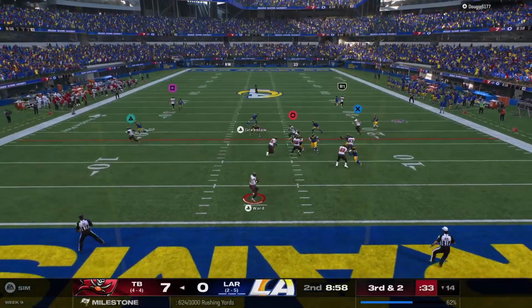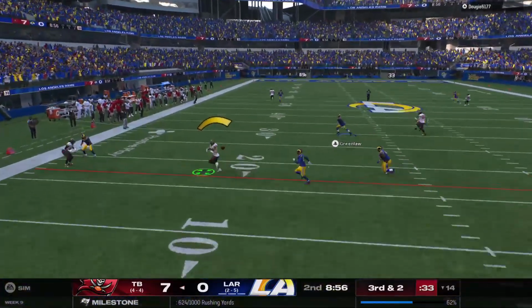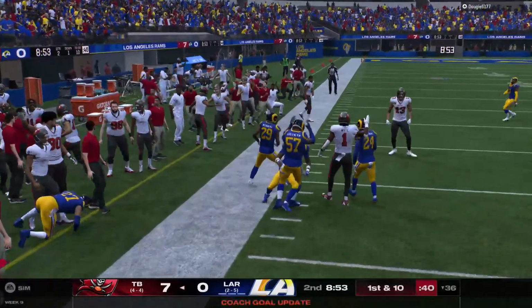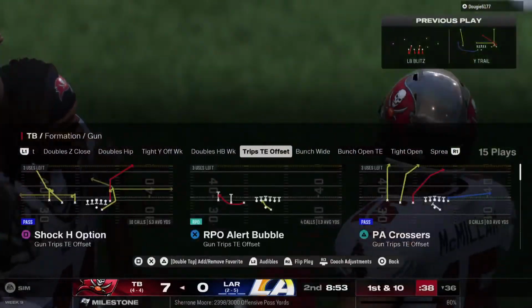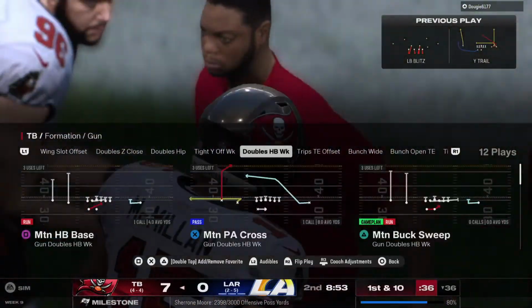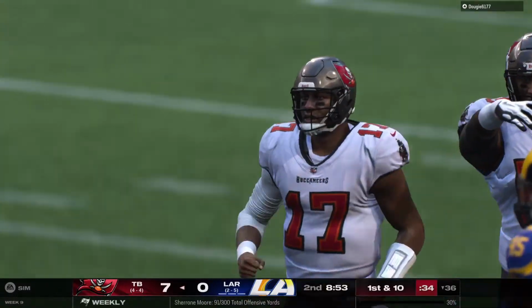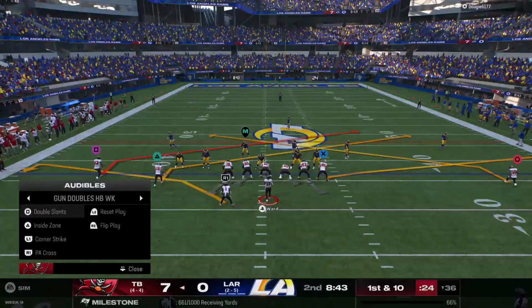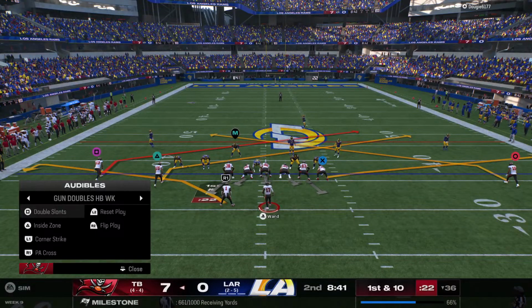Here comes the blitz as he looks to throw. That is into the hands of McMillan. Good gainer there. They'll get him out of bounds up past the 35-yard line. 22 yards, the pickup there. It's a first down for Tampa Bay.